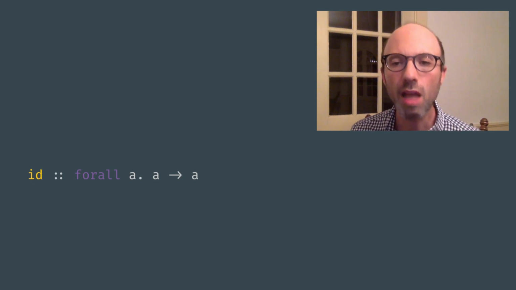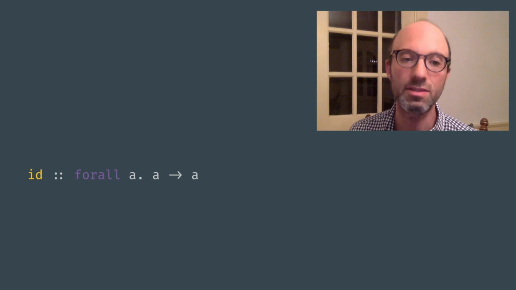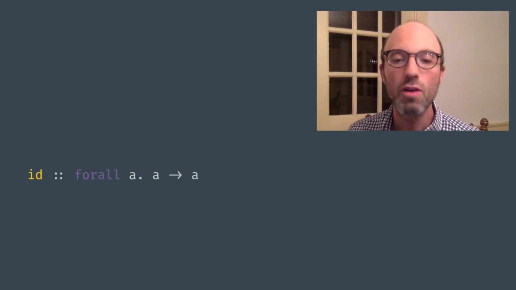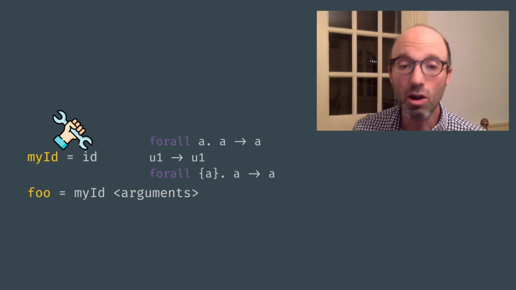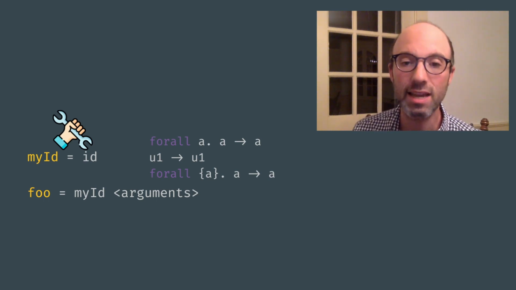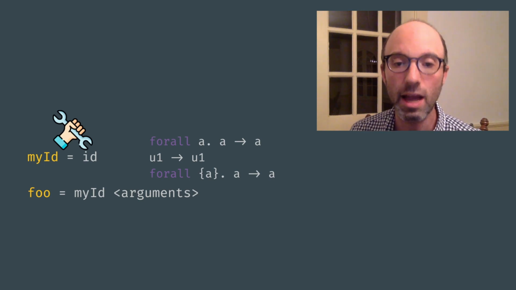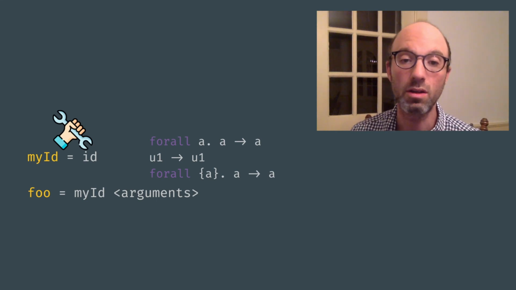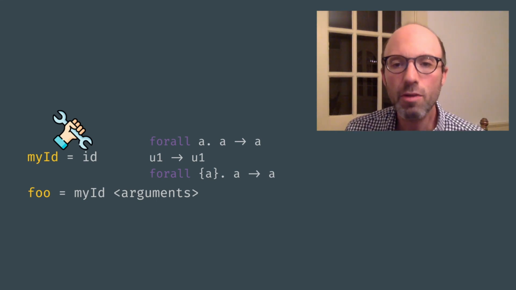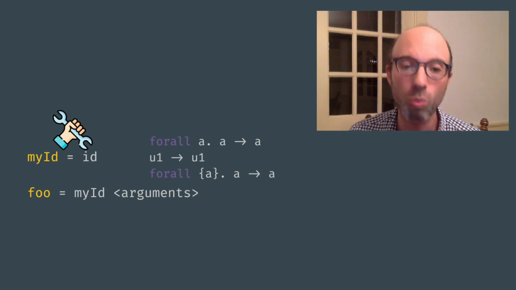And so there's a lot of flexibility in how we design this feature. For example, if we have myid equals id, well, we might instantiate eagerly. I haven't passed any arguments to id here, but I could say that instead of having this polytype with for all A, I could instantiate this with a unification variable. So here I'm writing that as u1, and it's essentially a type variable that we don't know what it stands for yet. We can almost think of it as a hole in the type that as we continue to do type inference, we might fill in. In this case, type inference doesn't tell us anything more. We don't learn anything more about u1.